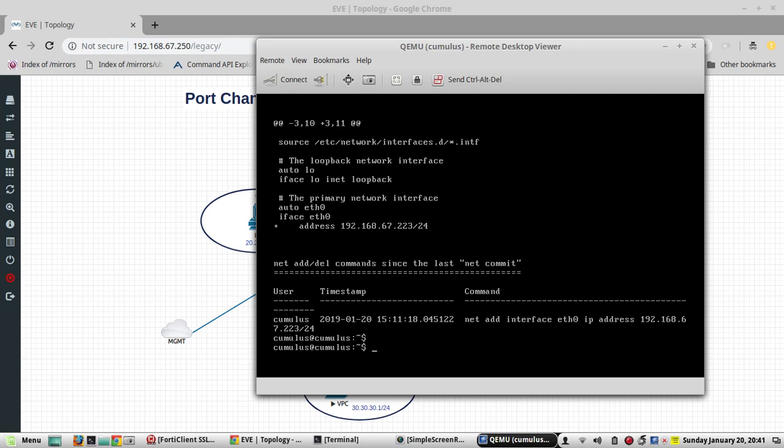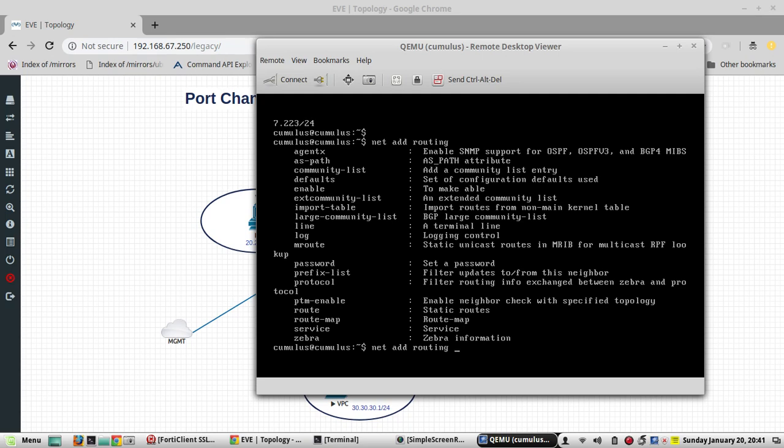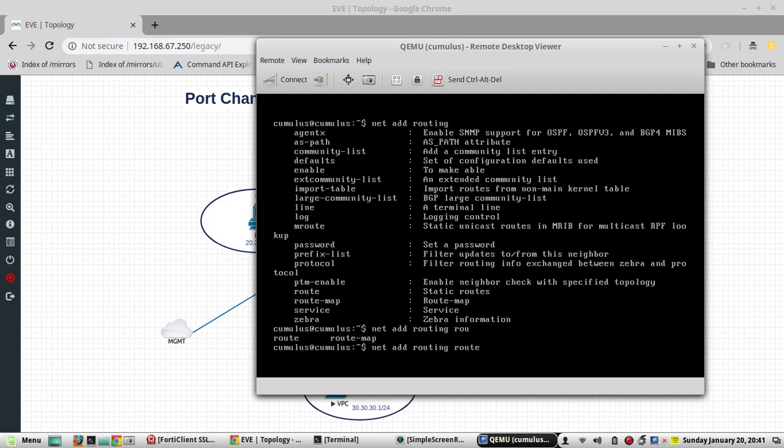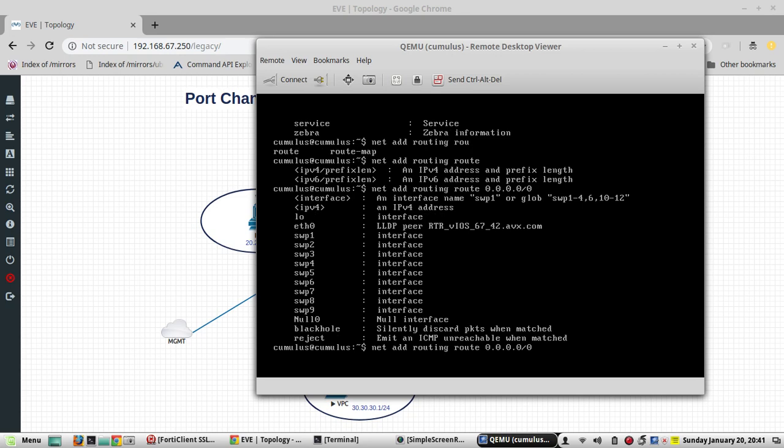With that I'm going to add the default route also. The command is net add routing route, then the prefix 0.0.0.0/0, then the gateway IP 192.168.67.254.